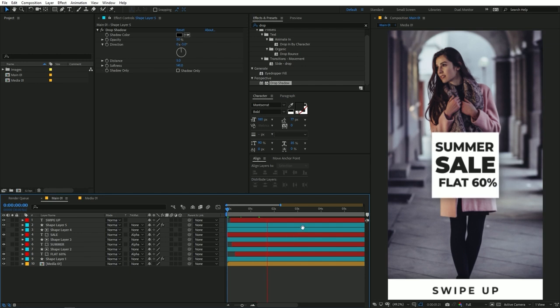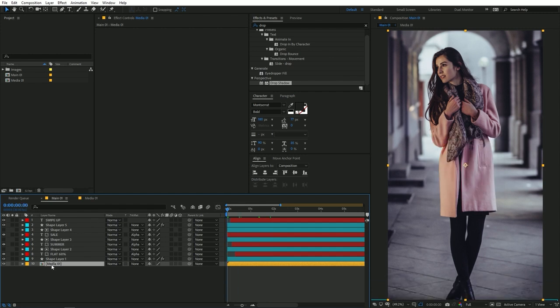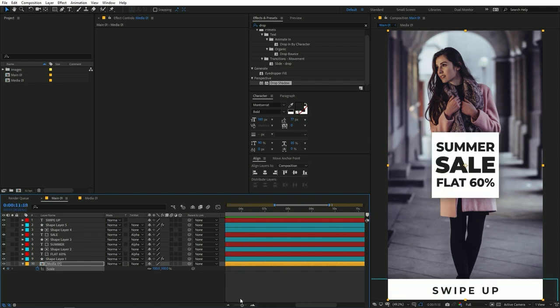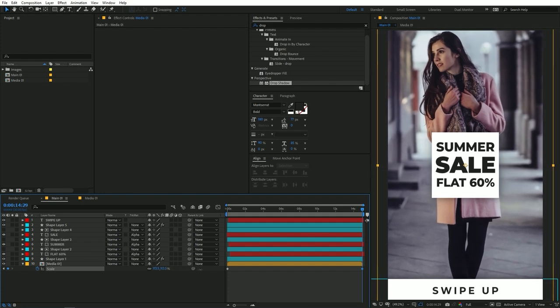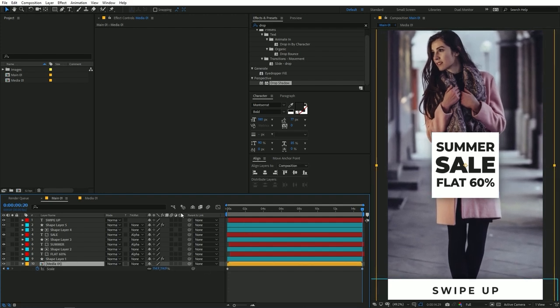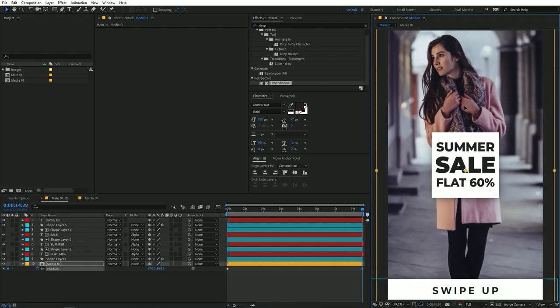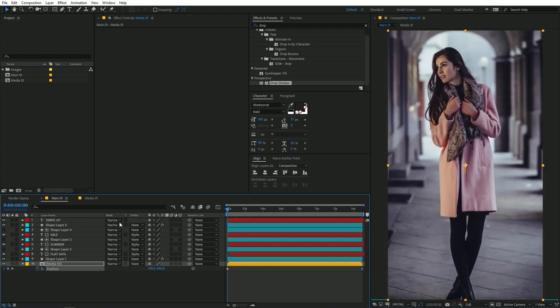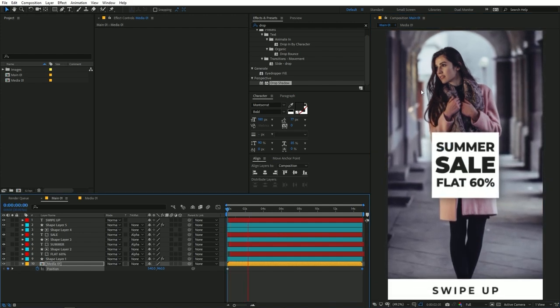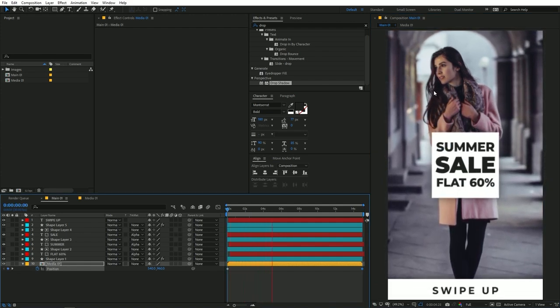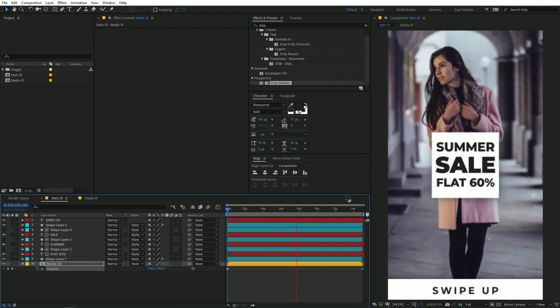So everything is looking fine, but still our image is not moving much, so we can add some little bit of animation to that. So in the beginning we can select the media layer, then press S on the keyboard for scale, click here to add a keyframe, and let's move to the 15th frame, and we can just simply scale it up like this. And also we can select the layer, press P on the keyboard for position, and let's just move it something like this. So now if I play back, here you can see that we have this really nice minimal animation in the background. So we're pretty much done with this part.